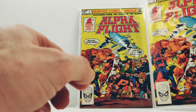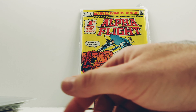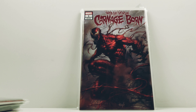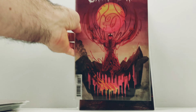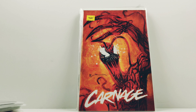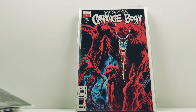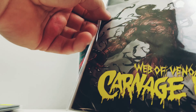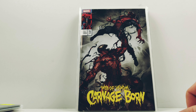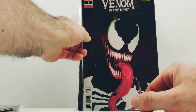I've got a couple copies of Alpha Flight I'm gonna send out — I actually have three total, ones in the press right now, two of them cleaned up really really nice so I'm really happy with them. Web of Carnage — I got a few of those. That's a very real cover, the B cover, the Midtown Comics variant, and the regular carnage Web of Venom. This one's probably my favorite of all — it's a cover swipe. So a lot of Web of Carnage ones I want to send in.